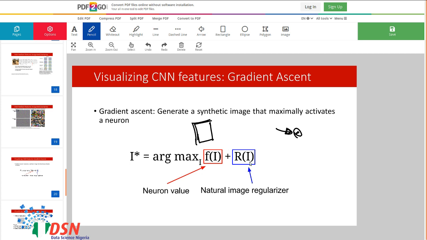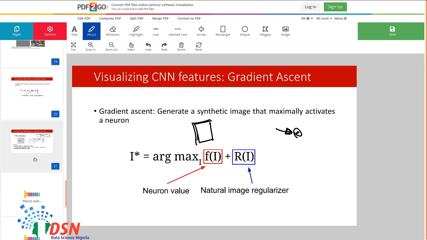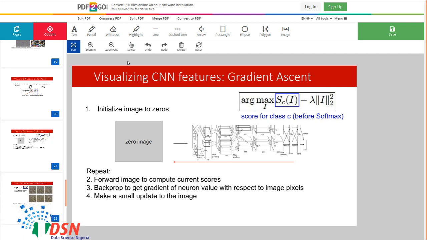So we add a regularization term besides the neuron value to solve this optimization problem, and the regularization could be something like this, using gradient ascent.